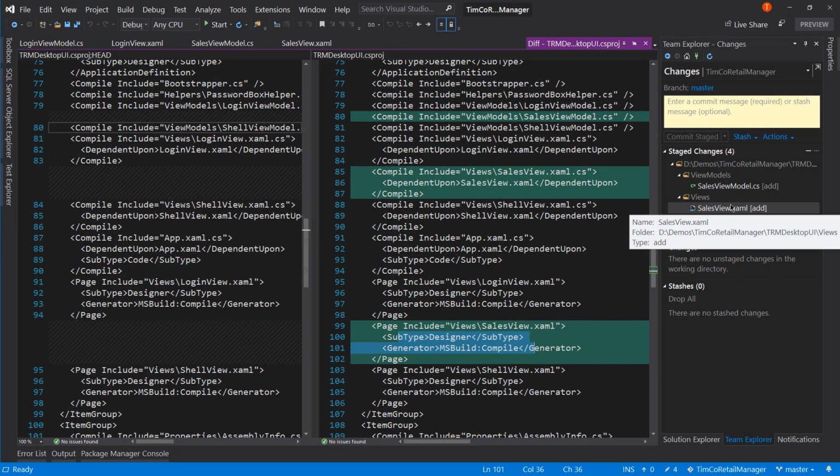Whenever you have an add, everything's added. But whenever it's a change, with no paren or square brackets afterwards, you can see the before version on the left. That's called the head, which is the last time we had a commit. And then the current version, which is currently in staging, shows the differences. Green means it was added, red means it was subtracted.